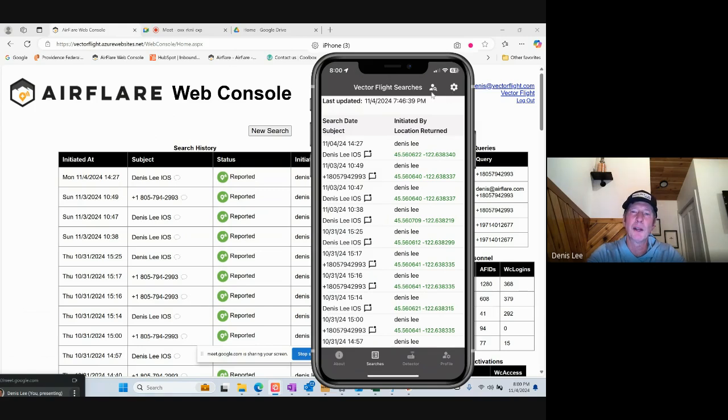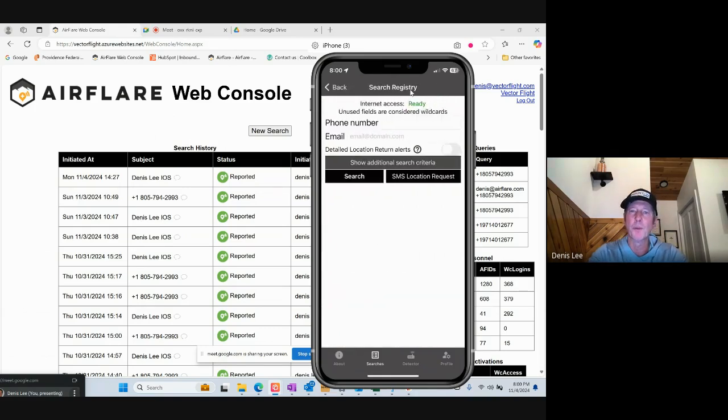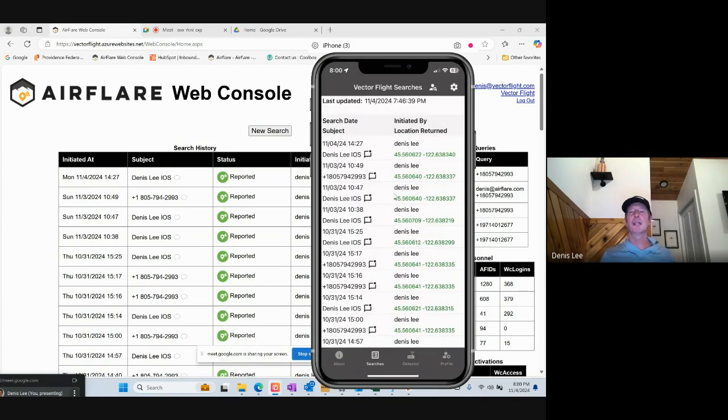You'll know if you have search permissions if this little person icon with a magnifying glass opens up this search page and you are able to enter a phone number in here and actually search, and you don't get an error message. That means you have the ability to use Field Console to search.